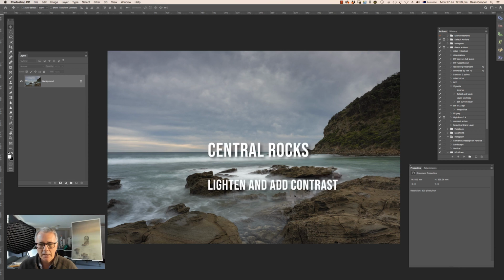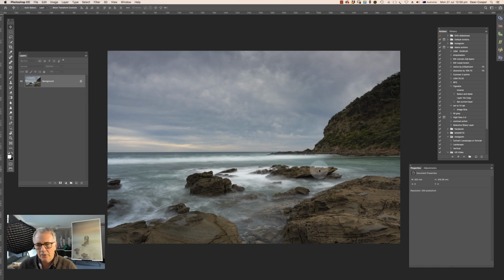Now this main area through here, I want to lighten, especially this rock. I want to lighten this rock up, and I'll play with the light a little bit through here by lightening it, and then I'll add some contrast into this area. And while we're here with that contrast, I'll just run it across the ocean, because that will actually bring some color out into it. It'll just darken and deepen that color. Most of my editing, I don't ever seem to be applying any color saturation, because when I add the contrast, it actually pumps up the color saturation.